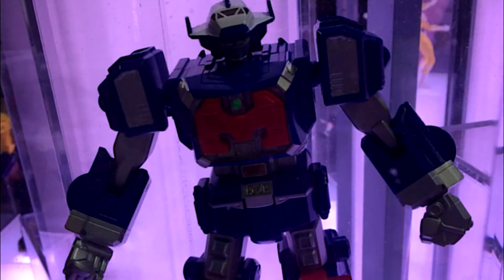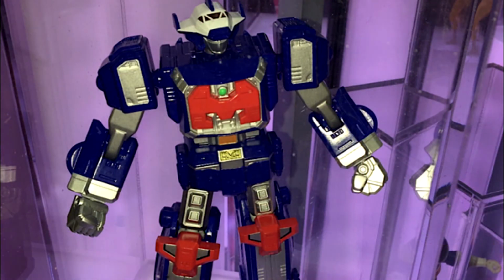And then we get the Astro Megazord Build-A-Figure as well. This guy looks awesome. I've always loved the Astro Megazord. I don't think any of these Megazord Build-A-Figure pieces will be able to transform into the individual Zords. I'm not really sure, and I don't think the Astro Megazord is going to be able to transform into the, you know, the ship. But other than that, I mean, these guys look really awesome.